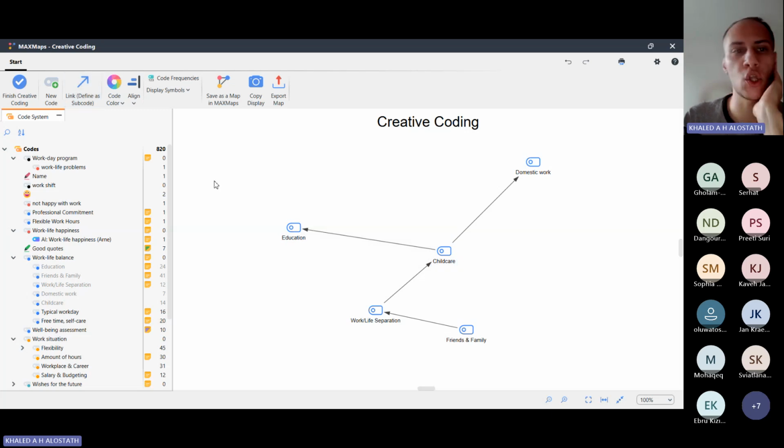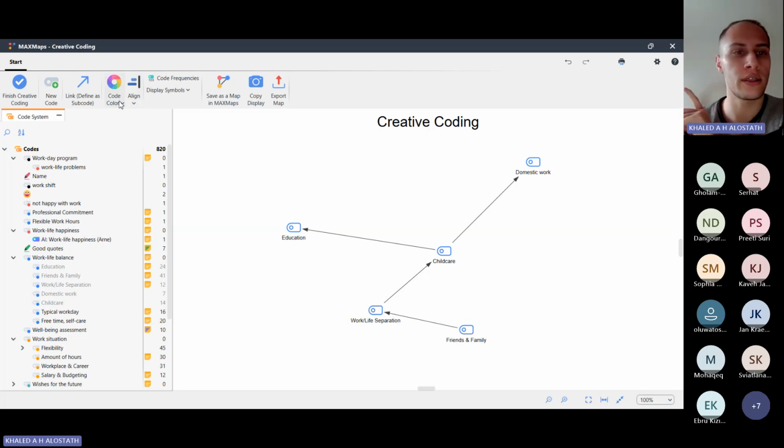So this might not look like the perfect look, but this is a way for you to get a little bit of a sense of how the coding system and subcodes work in MAXQDA. This is not the final work for creative coding because you can save it as a map in MAXMaps and develop that more. I'm going to leave it as it is now, but we have a session on visualization using MAXQDA. We'll be talking about the many ways you can visualize your data and how you can use these specific codes in creative coding and smart coding, which we'll be talking about in a second, how you can use them in MAXMaps to make concept maps, and to have interesting visualization of your data.